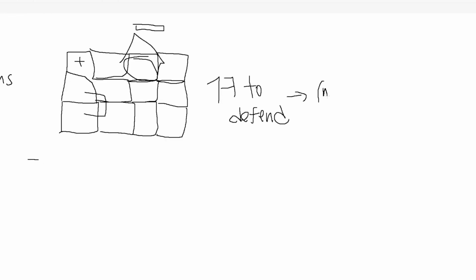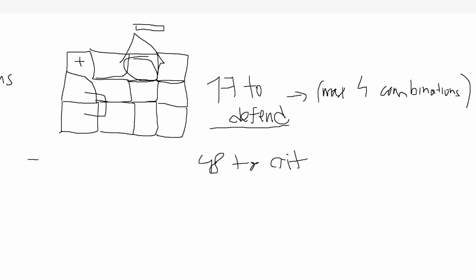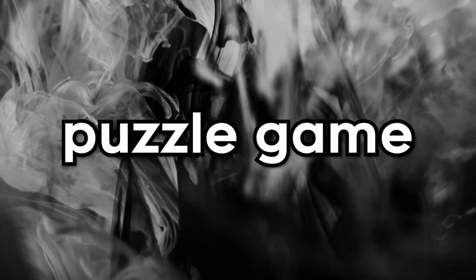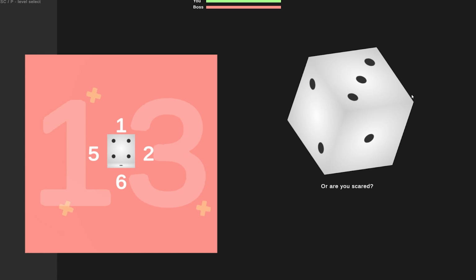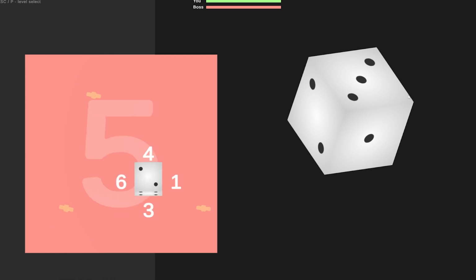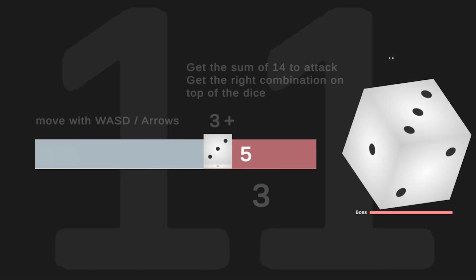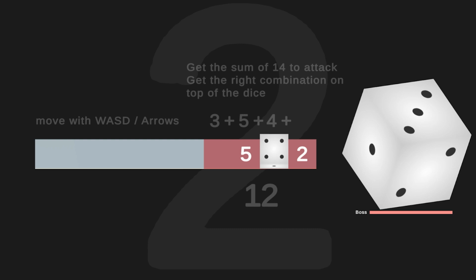These are my notes for coming up with the idea. I will try to explain a bit better. It's a small puzzle game. The idea is that you fight bosses with simple mathematics. The player can move on a small grid, and the way you damage the boss is pretty simple. The boss will generate a random number. You will have to combine the number with your moves.